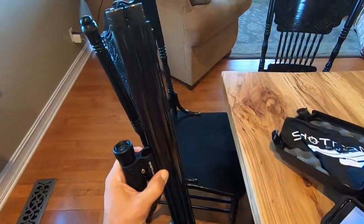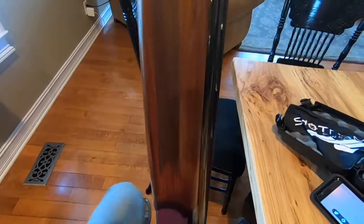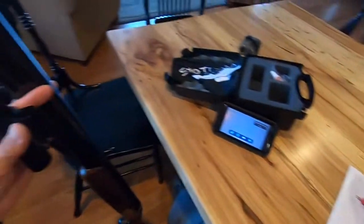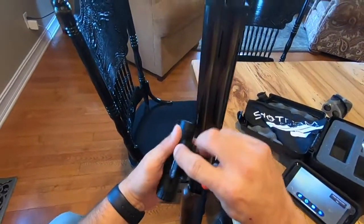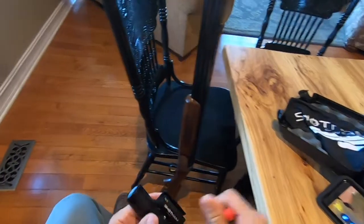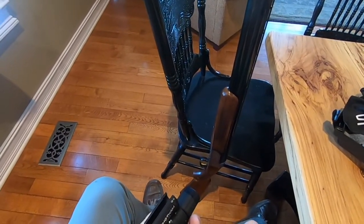One thing I failed to note, I'm going to breech the gun. It's empty, it's not loaded. We would never mess with loaded guns. All right, so let's go back and get my tool here, and let's see if it'll prop right there. All right, we're going to loosen this up.